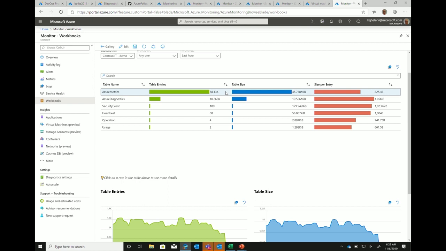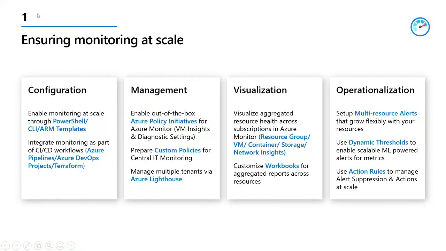So the idea is also to make sure that you are able to create your own visualization. So you can easily copy these templates and make your own, or you can create from scratch. And you can easily share it across your organization also. So with that, I will hand it over to Rahul for the next set of demos and scenarios.